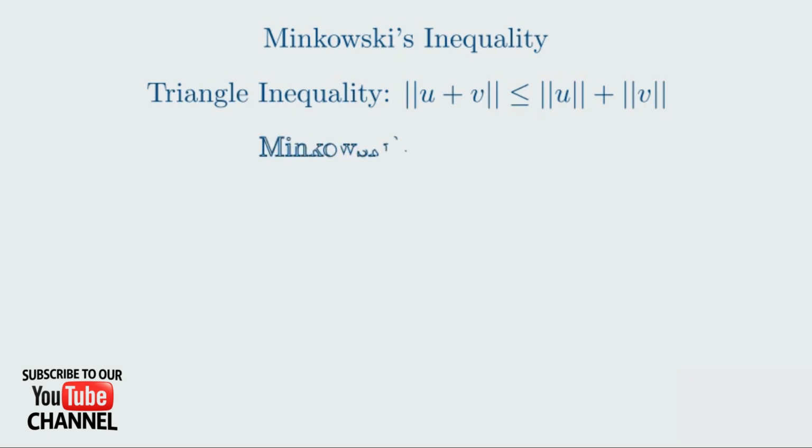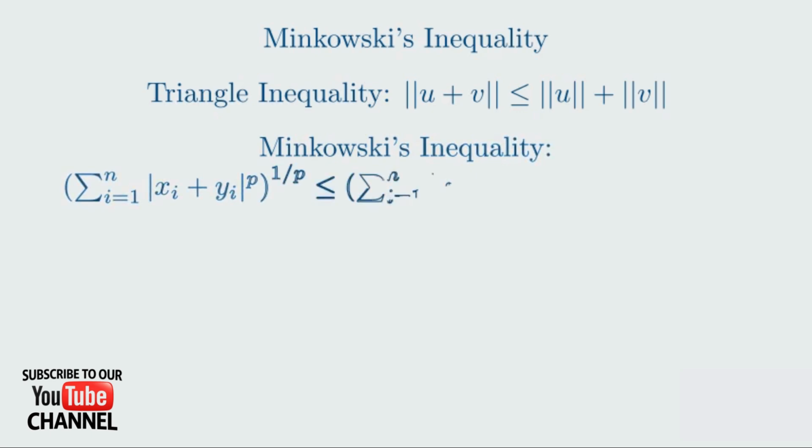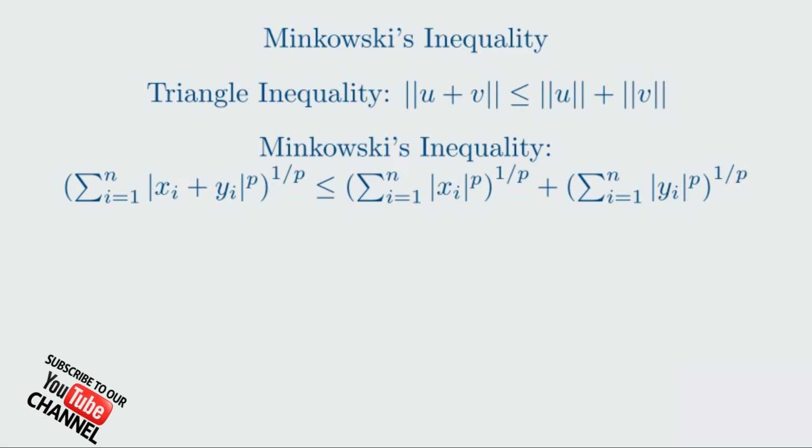Minkowski's inequality takes this idea and extends it to an arbitrary p-norm. It states that for any number p greater than or equal to 1, and for any two sequences of numbers x and y, the p-norm of their sum is less than or equal to the sum of their p-norms. In other words, the length of the vector formed by adding x and y component by component, when measured with the p-norm, is still at most the sum of the p-norm lengths of x and y themselves. It maintains that fundamental triangular relationship. This might look complicated, but we'll break it down step by step.